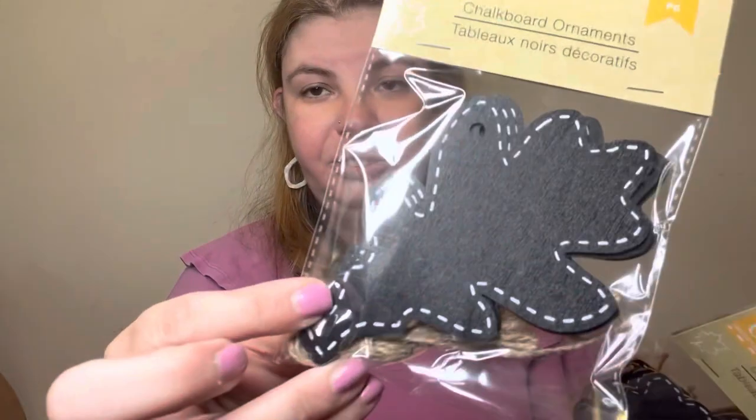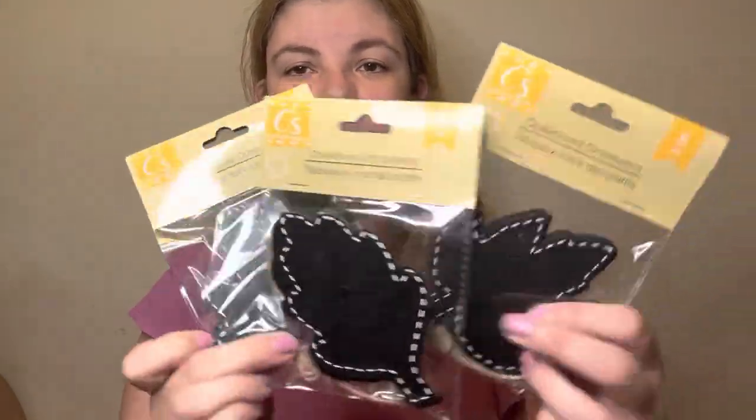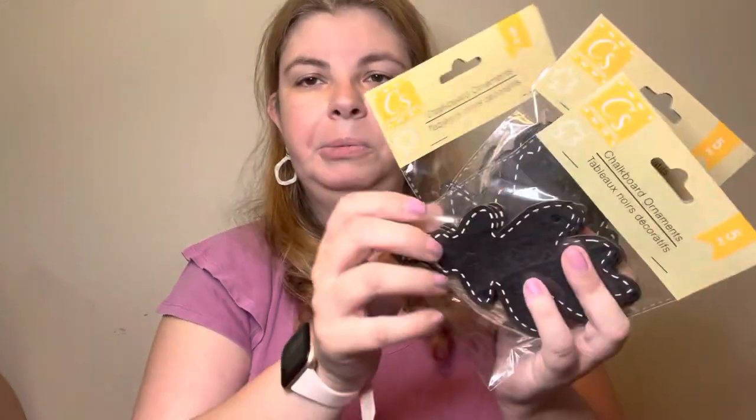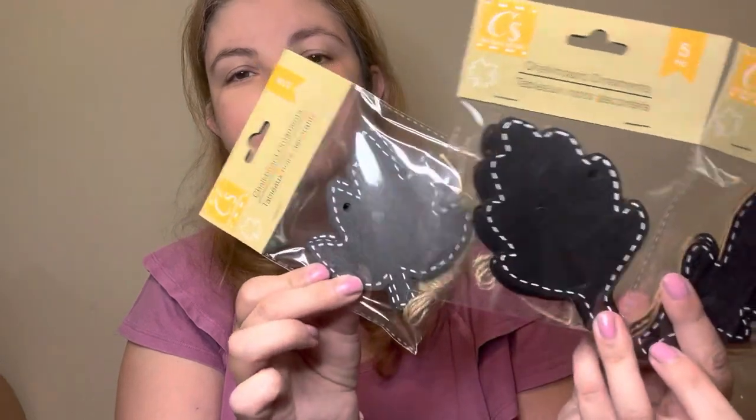Next, I found some of the chalkboard leaves, and I decided to get them because I think they're so cute, and they have three different kinds, which I love. I thought there was a fourth. Is there? I swear there was. Huh. Okay, well, we'll press pause if there is a fourth. I don't know, maybe there's only three. But I thought these were so cute, and I definitely wanted to make some things for fall.